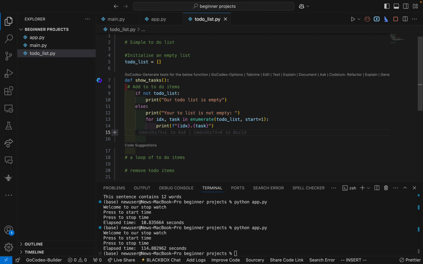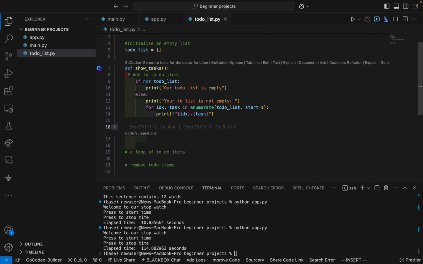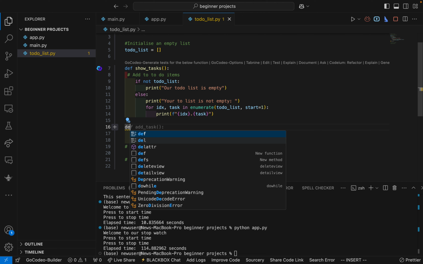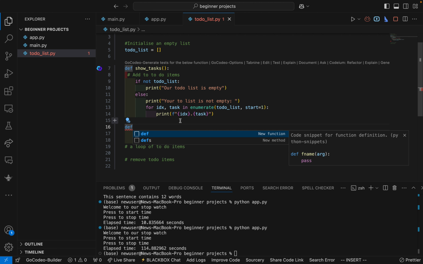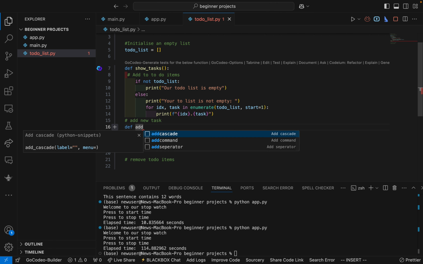Here I'll come and create another function, and this function will help me add new tasks. So I'm going to bring this add task.